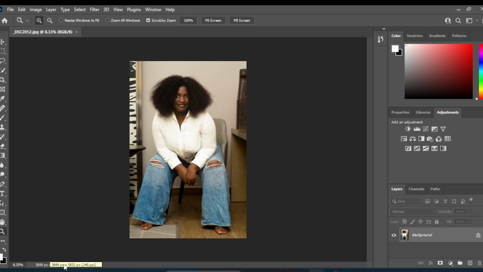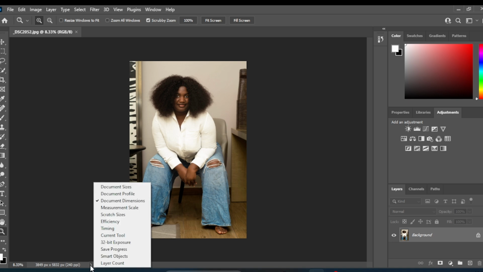In the bottom left area here, we have the status bar. If you long press the arrow on the status bar, you will see a list of information that you can get from this status bar. Right now, we have the document dimensions right here.